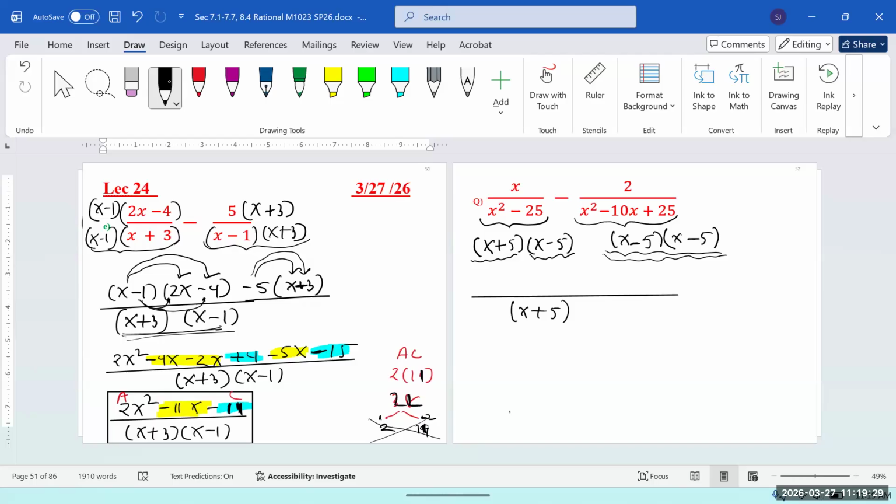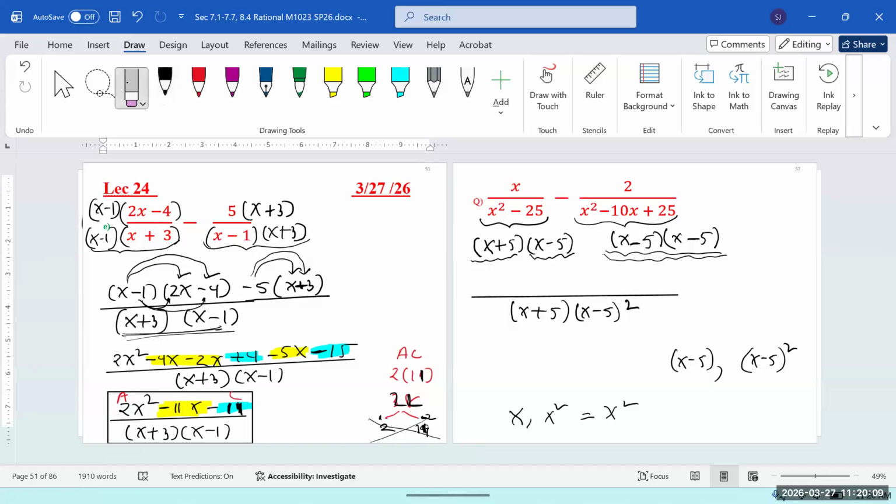One. What's the LCD between x and x squared? Do you remember? The bigger one. The LCD is always the bigger one. The LCD between x and x squared is x squared, the bigger one. Now we have x minus 5 in one of them, and x minus 5 squared in the other. So what would be our LCD? x minus 5 squared, the bigger one. You don't remove, you compare how many we have, and you take the bigger one. You do not combine them, you take the bigger one.